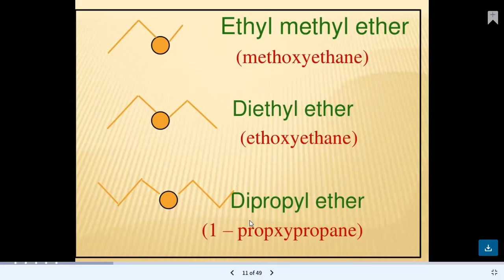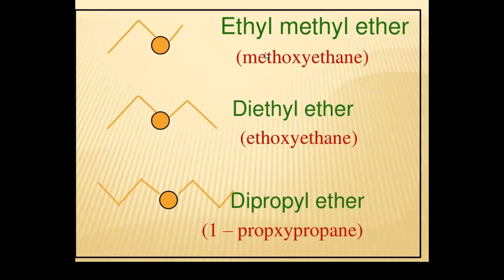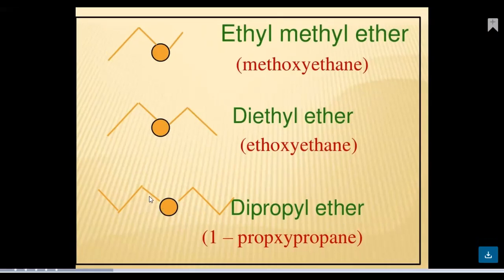Here, if you use this name, it's going to be propoxy. They forgot the O here. Propoxypropane. The longest chain is 3 carbons, propane. The other one is prop also because it has 3 carbons. Propoxypropane. Why is it 1-propoxy? Who is J? I'm gonna guess that's James. So why is it called 1-propoxypropane? Well, because the oxygen is attached to carbon number 1 of the propane to the side, right?